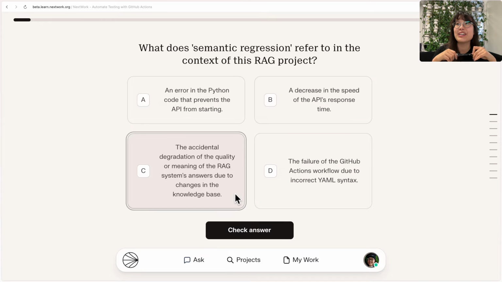Yeah, there's this concept with data that's garbage in, garbage out, and same thing with RAG. If you load your RAG API's knowledge base with a bunch of trashy documents or answers or things that are inaccurate, then you best believe that your API is going to start outputting a lot of inaccurate data too, because it is referring to not the best quality sources. So semantic regression just means, look, if you change your knowledge base, and that knowledge base is now less accurate or now has errors, you're pretty much enabling semantic regression because the quality of your RAG system is now going to downgrade overall.